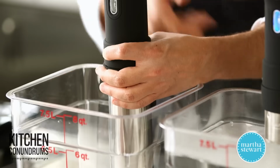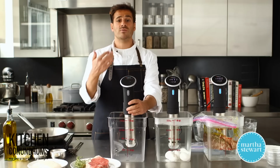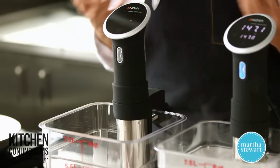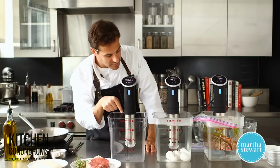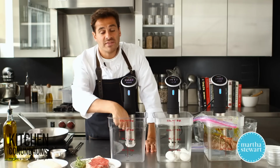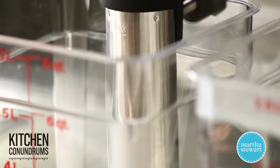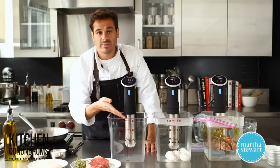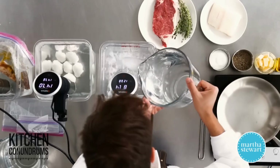The fear of overcooking your fish or overcooking your steak is really over if you use a device like this. Now, I'm hooking this up to this deep basin here, but you could certainly use a pot, or another deep vessel that you might have in your house. To get started, I want to fill this up with a little bit of water. On the device itself, you're going to see that it has a max and a minimum level of where the water needs to be. You want to make sure that you fill it up with enough water so that you're somewhere in between.